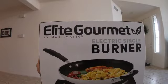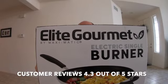I'm gonna do a quick review in this video. I don't wanna cook in the house when I'm cooking because it heats up the house and it's so hot in Las Vegas. A few days ago, I came across this Elite Gourmet Electric Single Burner. It was only $16.99 on Amazon. It's got over 2,000 reviews, 4.5 stars. I'm gonna repeat that, it was $16.99, $17. So I couldn't pass this up.